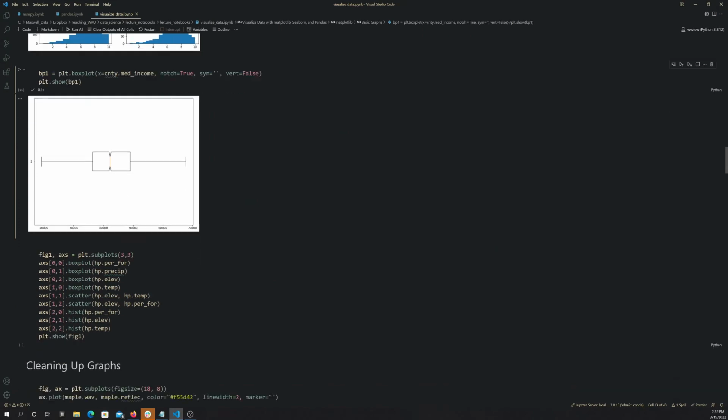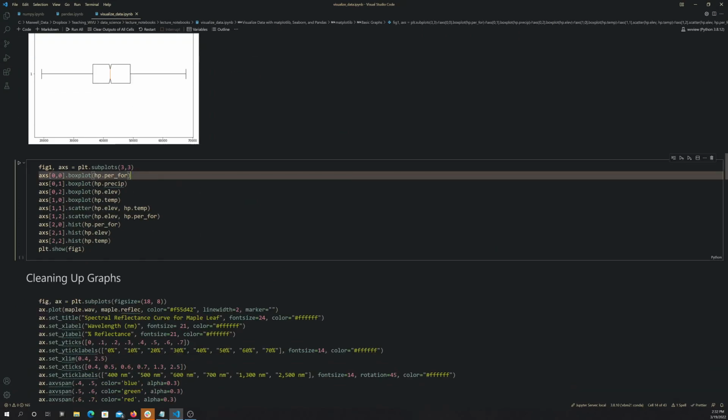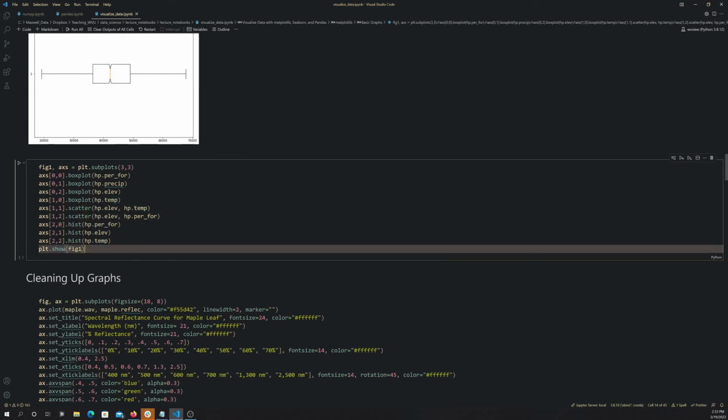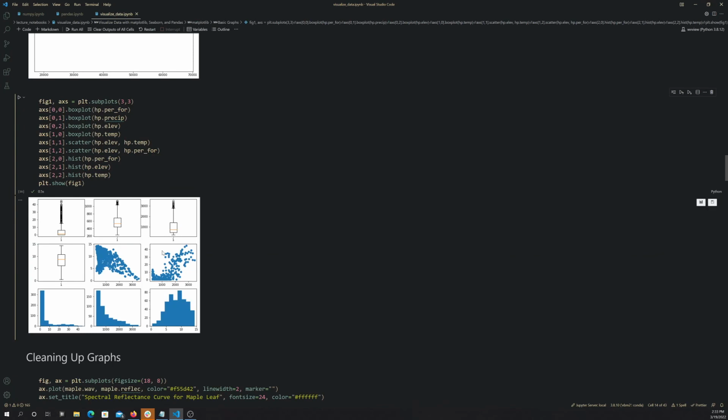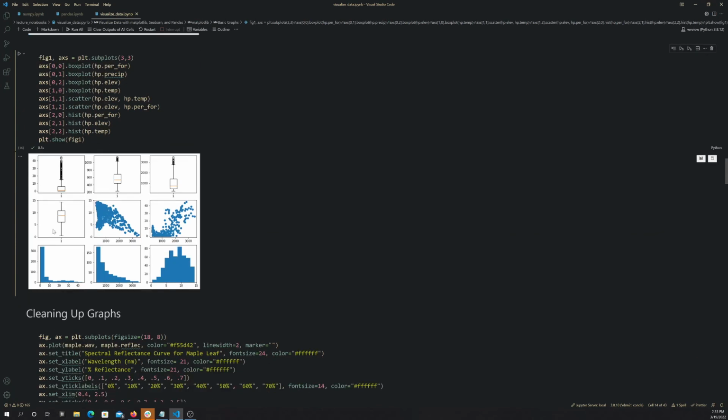Okay. Again, this is showing some stuff with subplots. I'm creating a 3x3 matrix, so that's a total of 9 plots, and I'm going to plot a couple different things. I have box plots for the distribution of percent forest cover, precip data, elevation, and temp, and then scatter plots to look at the correlation between elevation and temperature, and elevation and percent forest cover, and then histograms for a few of the continuous variables. This isn't going to make a plot that's great. The point is that it's just showing you how these axes work. So there are those different distributions there.